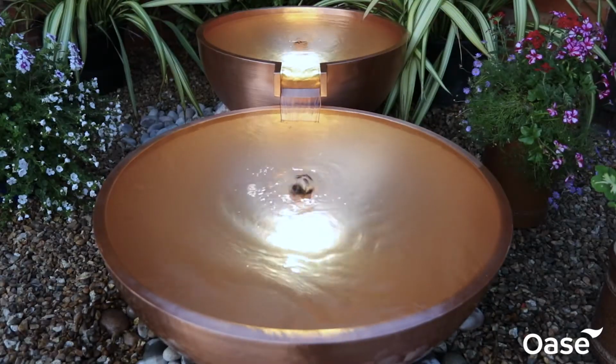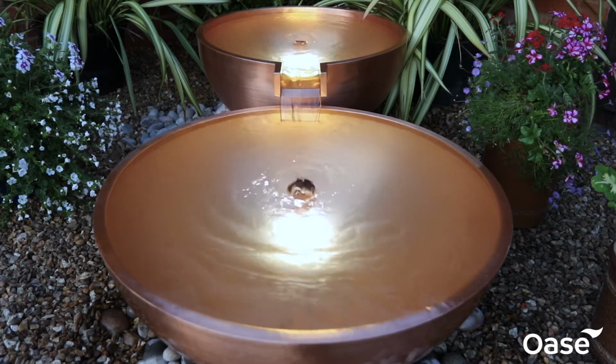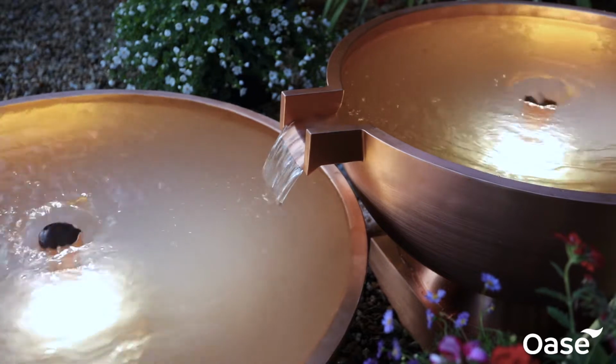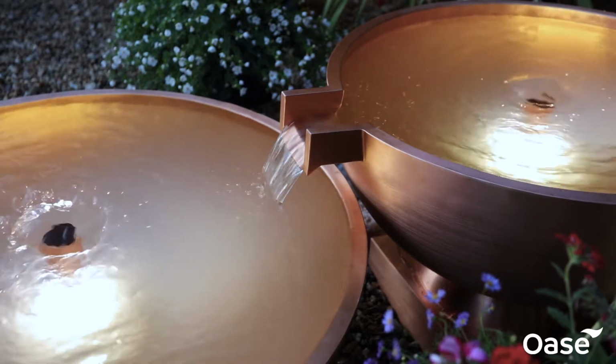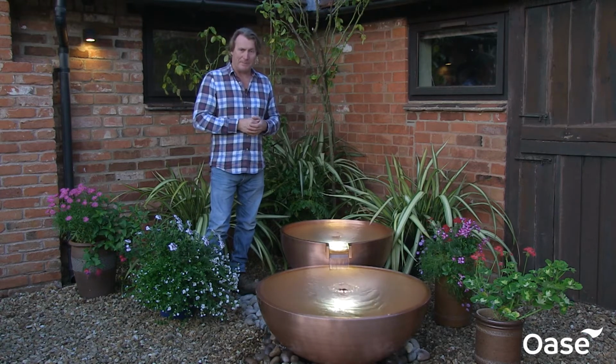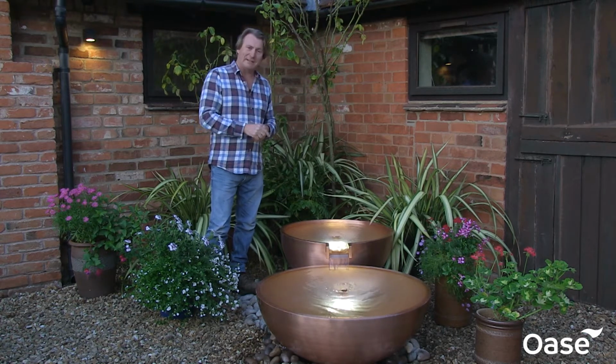Now these Oase copper bowls are really adding something special to this corner here. There's lights inside, so it's great during the day and the night. And with a little bit of horticultural embellishment, it really creates something special. Here's how we added these into this spot.